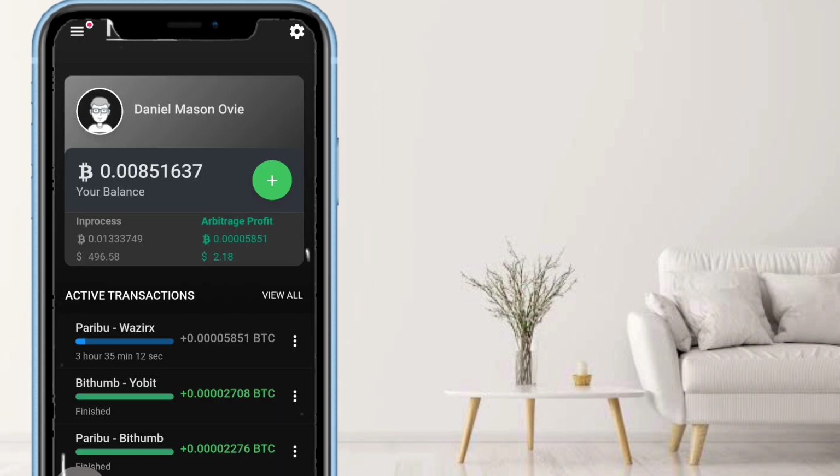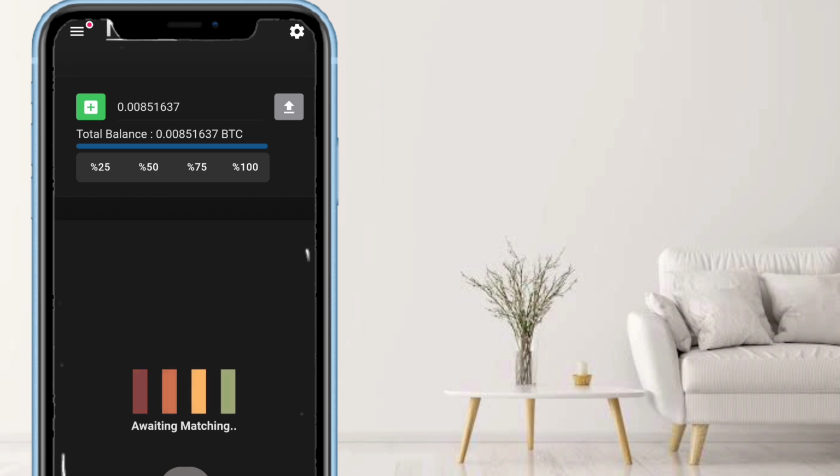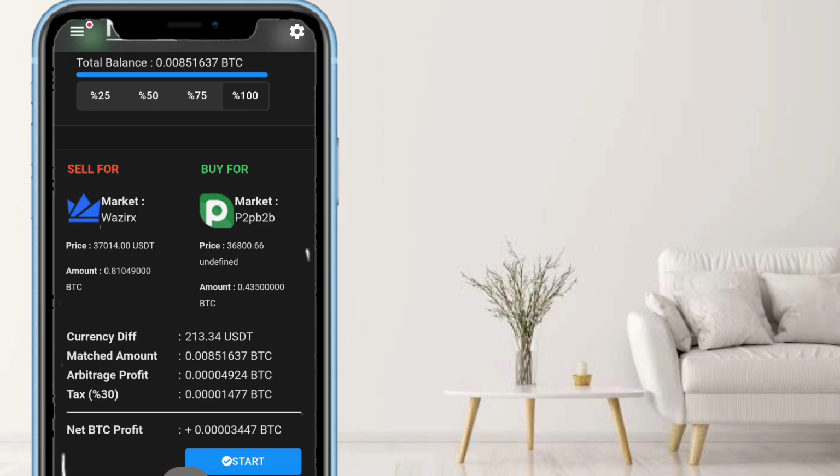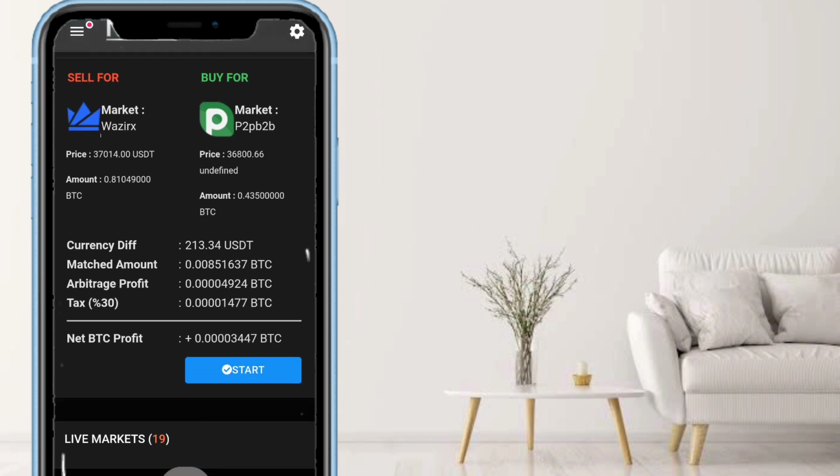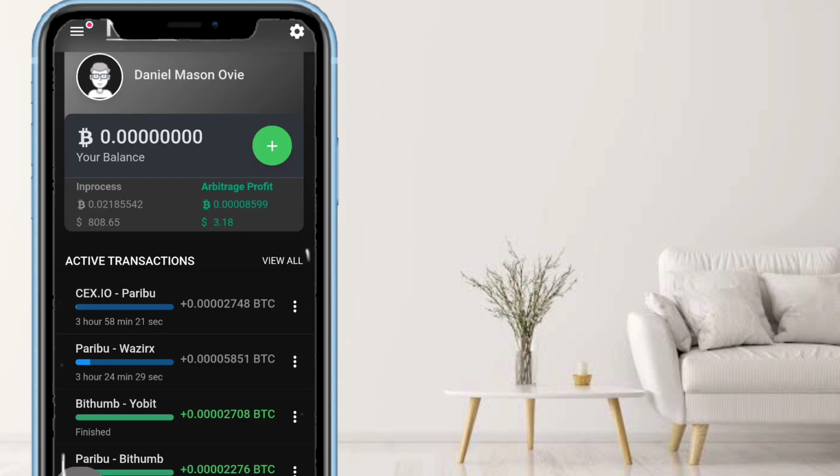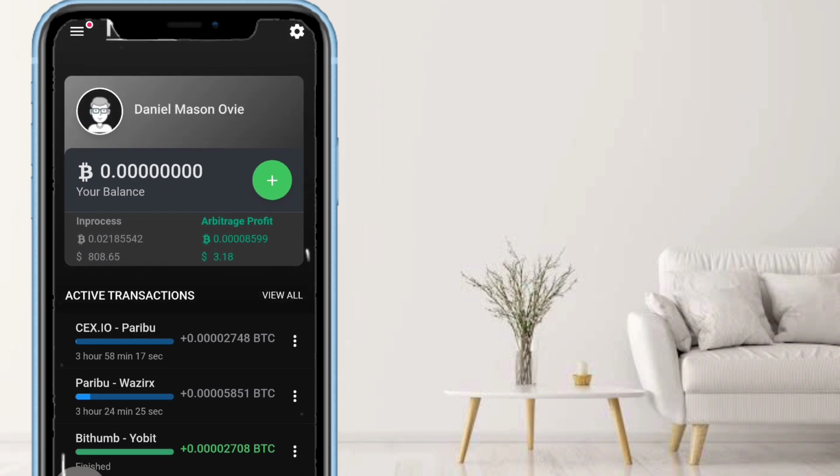Now, as you can see, the withdrawal was successful and my balance has been divided into two, you understand? So I just got to use this remaining balance to trade. So I'll just go back to the trading section. I will just put it on 100%, then click on start. And now, as you can see, I've placed the second trade. Now the two trades are running, and also I placed a withdrawal of $250.